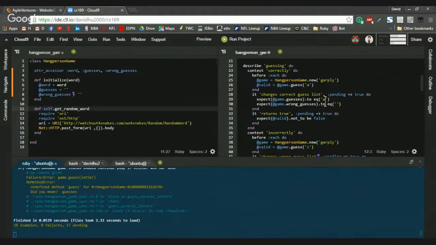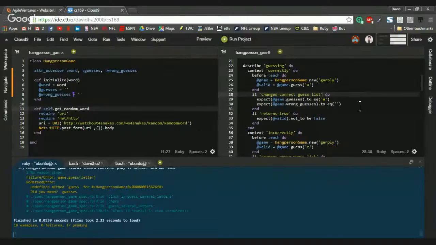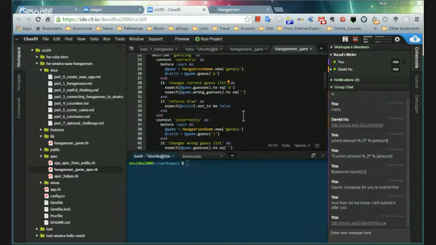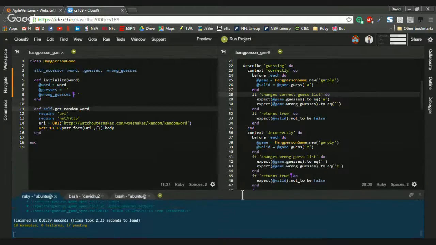And there's one more here. Ah, yeah, this one as well. Okay, go ahead, whenever you're ready.